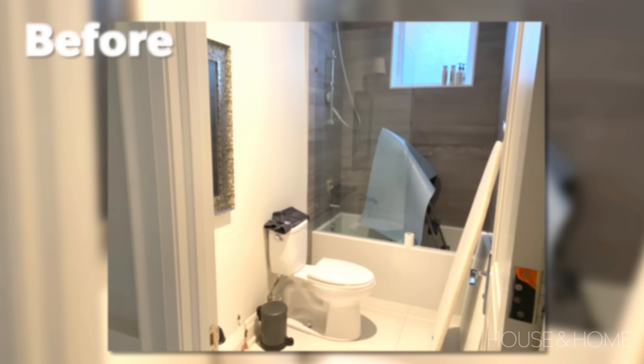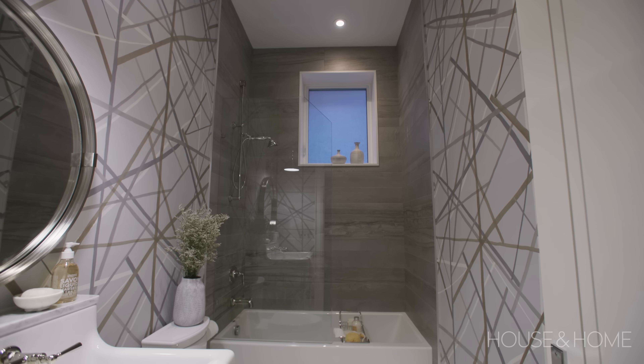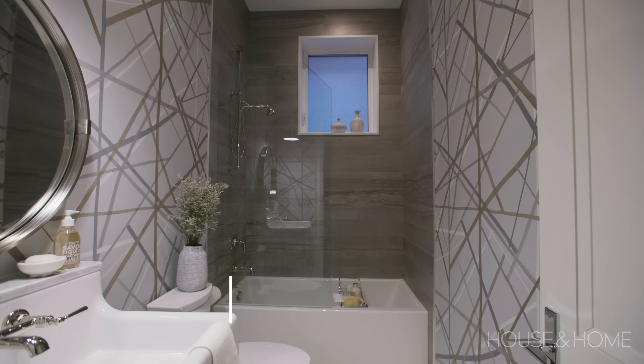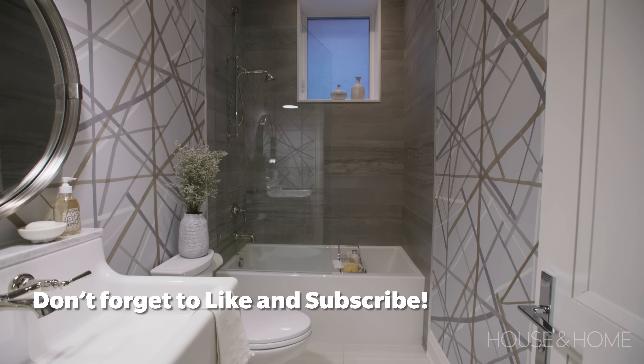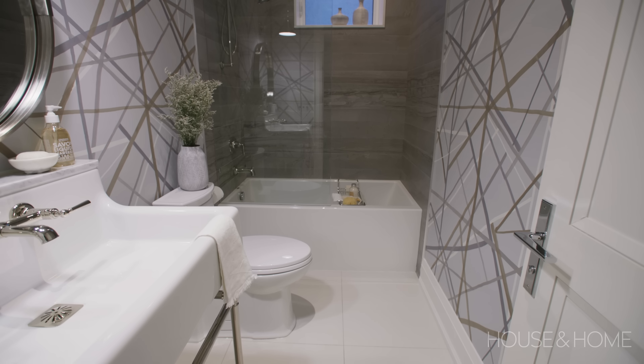It's not large, but one of the perks of this space is that it does have tall ceilings, so it gives the feeling of being a much larger space. As a designer, I find that a space like a bathroom is so functional that it's sometimes difficult to incorporate the level of detail and softness that we would in other spaces. So one of the things that I look for are fixtures, details, and wall finishes that add an element of personality and a little bit of uniqueness to each space.